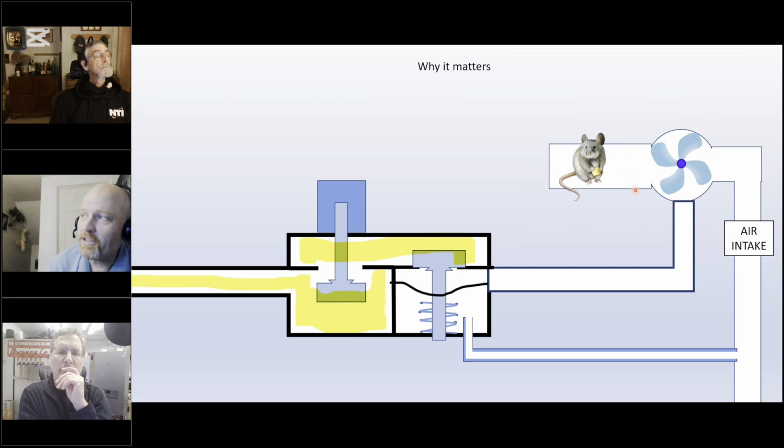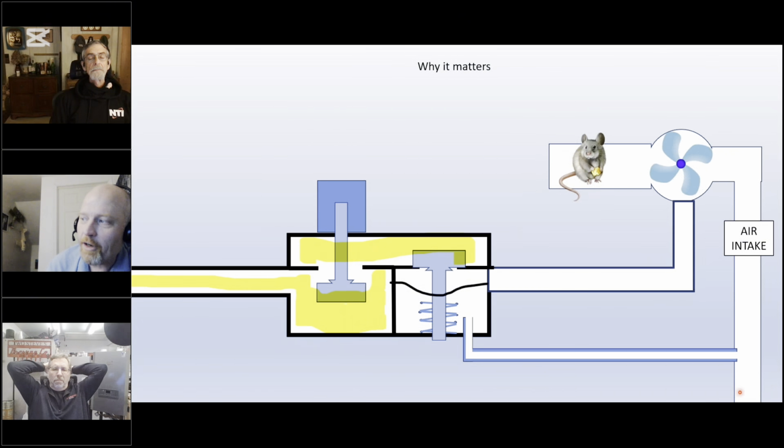Now, there are some downfalls to that test. One downfall, for example, would be if the mouse happened to be living right here, right next to the blower, or anywhere before the point where you take your test. So if you're testing outside the boiler cabinet somewhere down in the bottom right-hand corner here, and the mouse happens to be up where this air intake sign is, you're not actually going to get an accurate reading because the mouse is up here affecting your airflow.